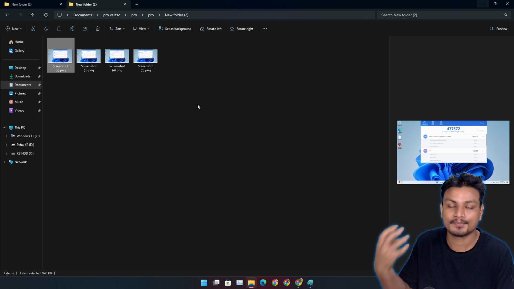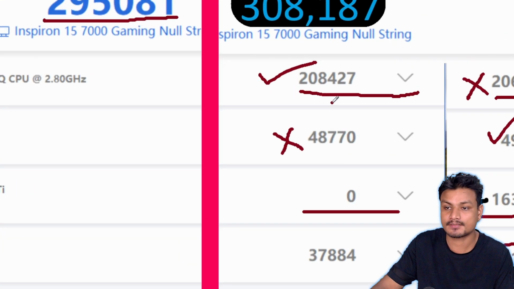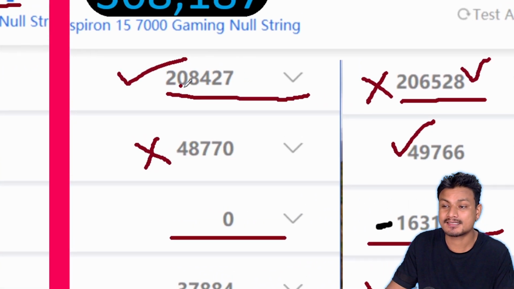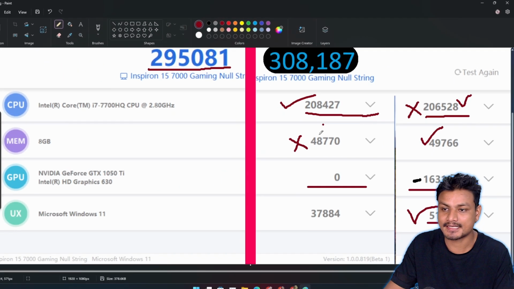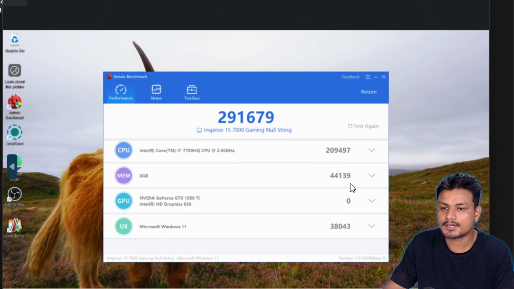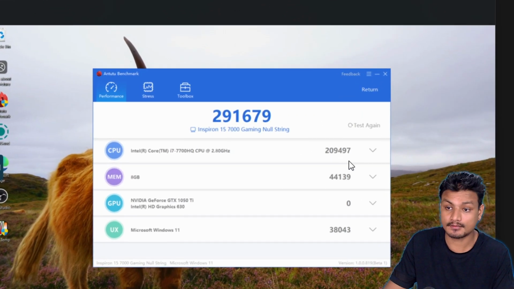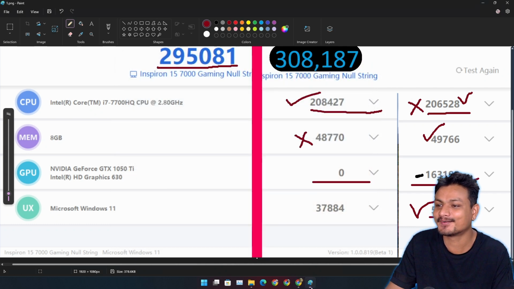When something uses a CPU while you're doing these benchmarks, it's going to affect the benchmark score. So here in my first benchmark, you can see this is the score that we get in CPU on LTSC. But if we take a look at another benchmark here, you can see it's a little bit better. And I'm sorry for not being professional here. Okay, this is the best that I can do right now.